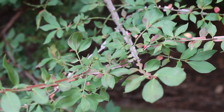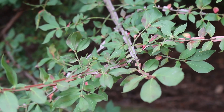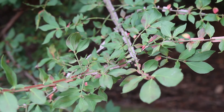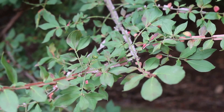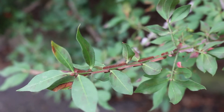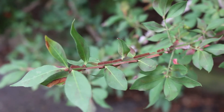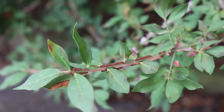This is where a lot of times you see it get its name winged euonymus, because of these appendages on the stem that are corky and give a little bit of texture. This is kind of cool in the winter time when the plant loses its foliage — it can be a cool standout feature. This plant is a deciduous shrub, hardy from zones four through eight. It is seen quite a bit on invasive species lists because it is native to northeastern Asia to middle central China.